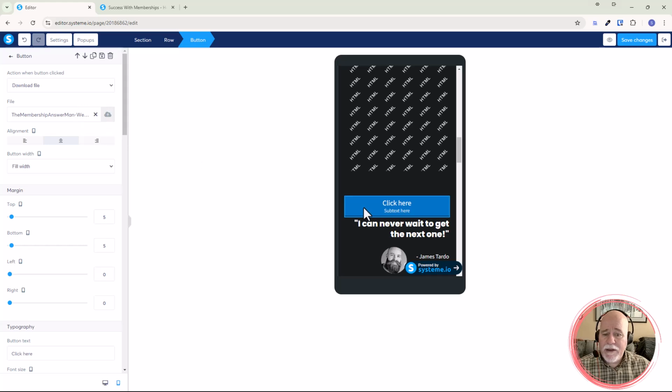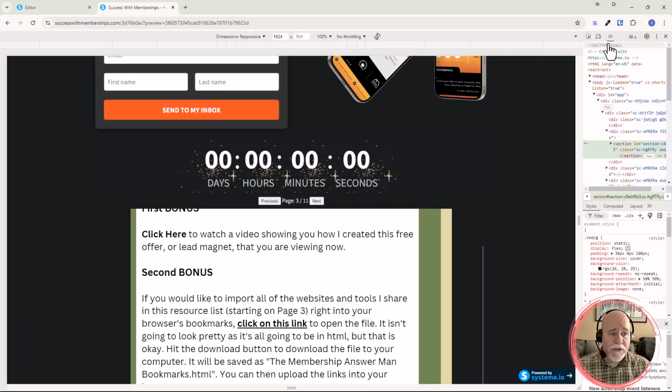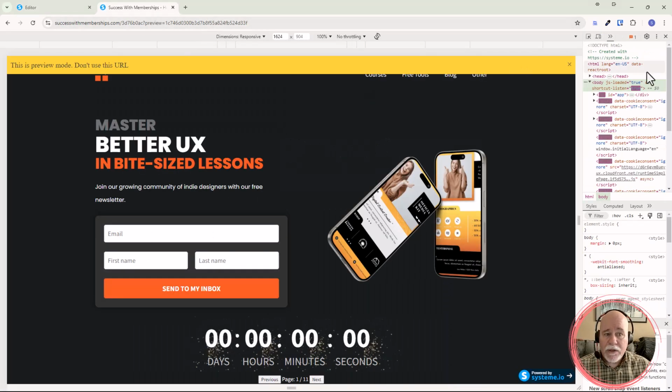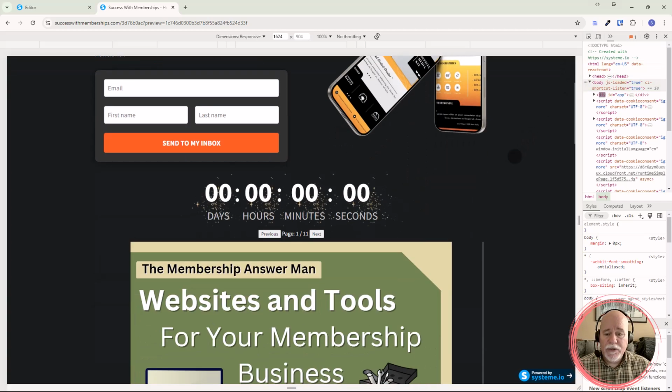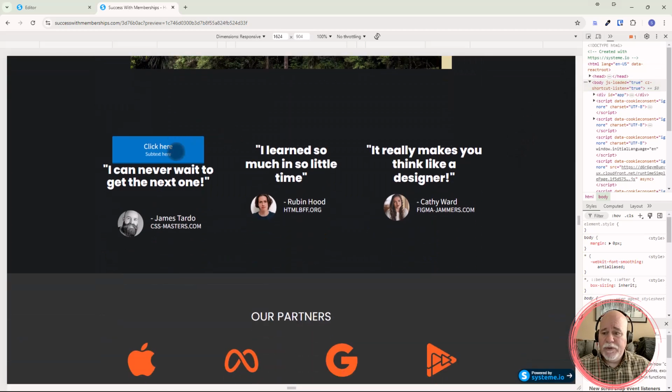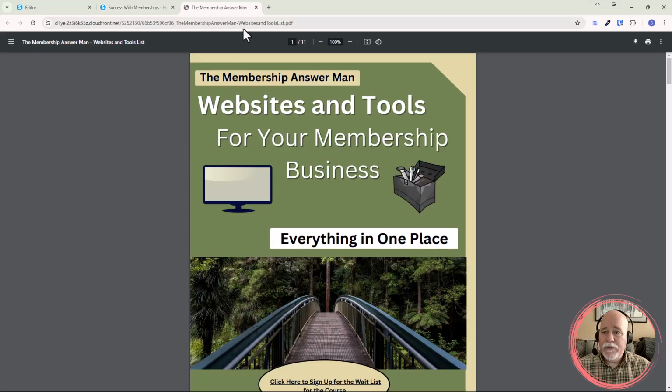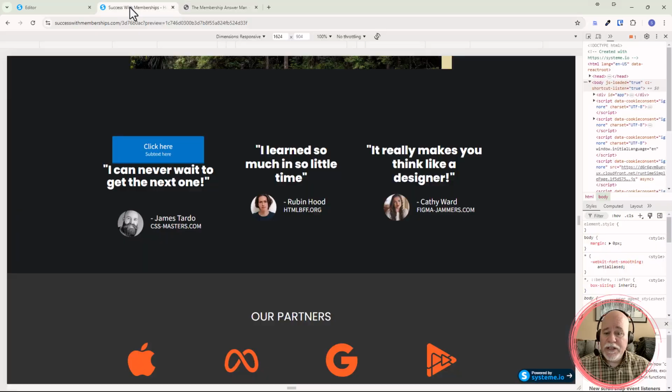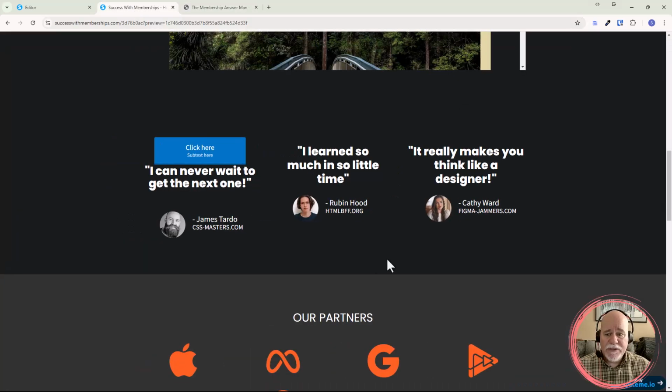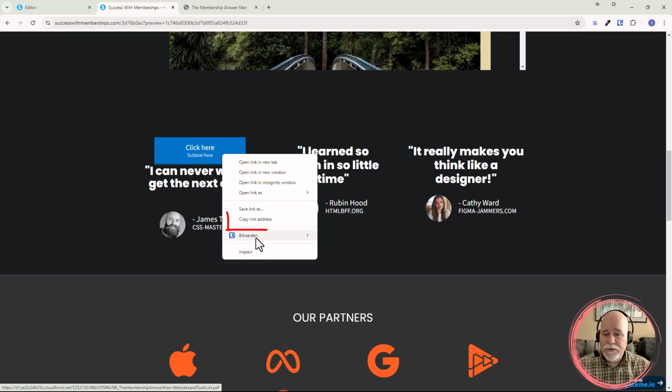Now what you'll have when you go and do a preview, you'll be able to go down to this button and get the address. So you can either click into it that way to get it, or you can right click and do a copy link address.